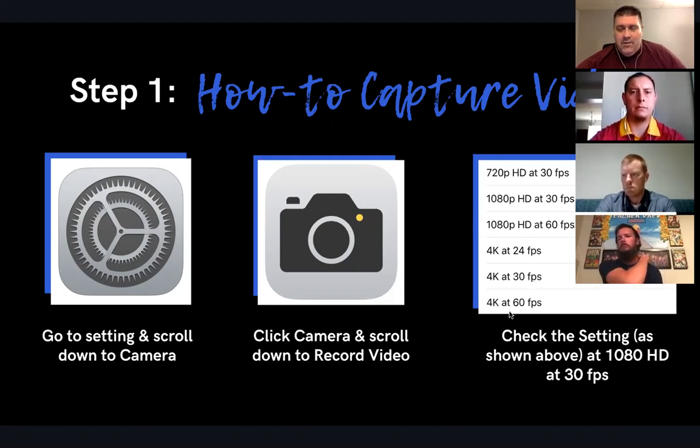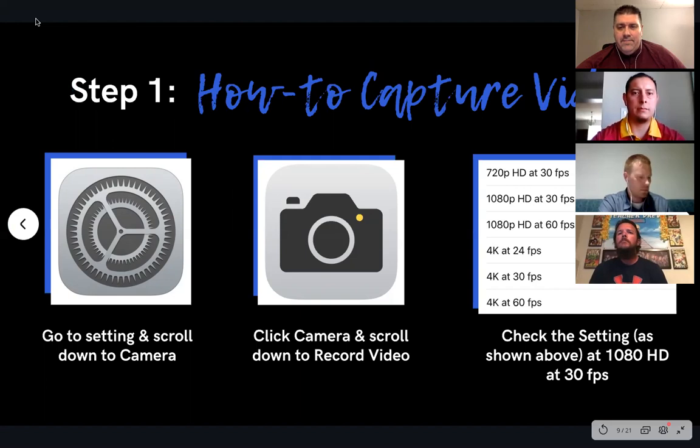Now, just to let you know, whether you have a Galaxy or an iPhone, those phones default at 1080 HD at 30 frames per second. That's a very common thing that people do. But I will tell you, if you want to get into more of that documentary feel, this is something I've done a lot: I will use 4K at 24 frames per second.